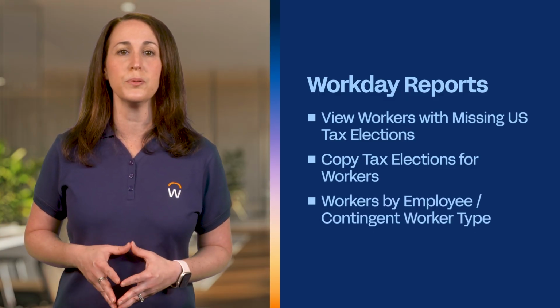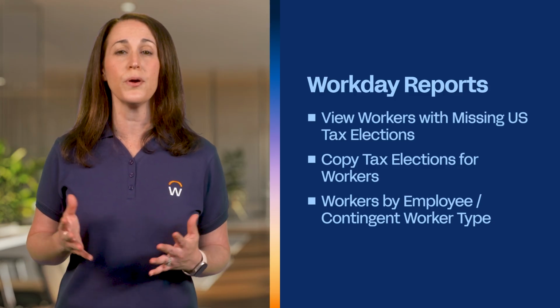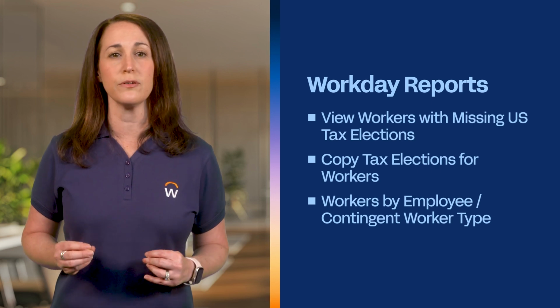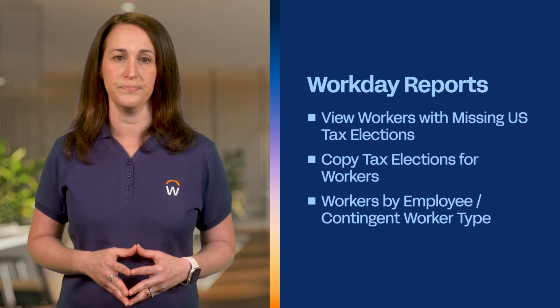And workers by employee contingent worker type. This report lists primary home and work addresses for workers, which are necessary for tax calculations in Canada and the US. Once specific tax withholding criteria are met for both the company and the worker, you can enter tax elections on behalf of workers based on your role and security settings.